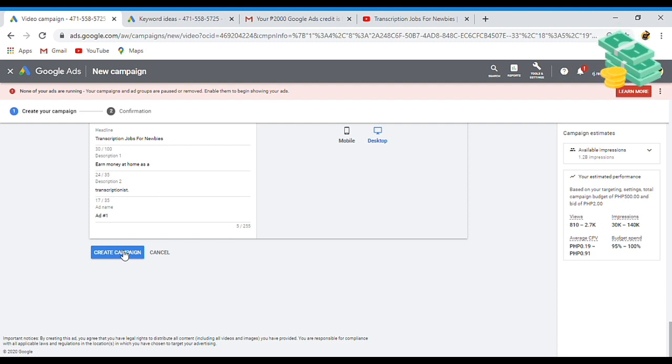And then once paid after a month, you will need to wait for 5 business days para mag-reflect yung credit dun sa account mo. So yung magiging amount ng credit is depending on the amount that you spend on running your ads. Say for example, 1,000 yung binayaran mo in running your ads, 1,000 lang din yung credit na makukuha mo. But you can get up to 2,000 if you will spend 2,000 of running your own ads. So ganun siya guys. And then once maging available yung credit dyan sa account nyo, you can start using it to promote your next videos.